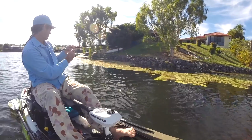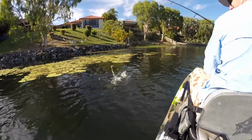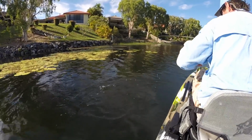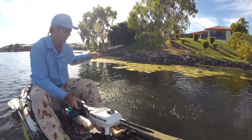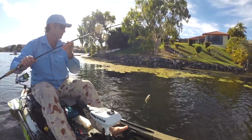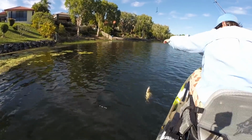Yes! Beautiful big bass. Just grab this finesse frog. You can see I'm working along the edge here. They're just unstoppable, these things. He's only lightly pinned, so I might drop him, but I'm just working it along the edge here around these lily pads, and there's about 6 feet of water, and then there's a whole big bed of weed. And the sun's been on it for a couple of hours, but they're still just so aggressively hitting this little frog. The little plastic legs on these things just work brilliantly.